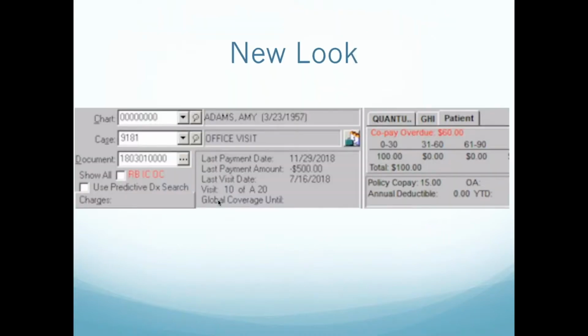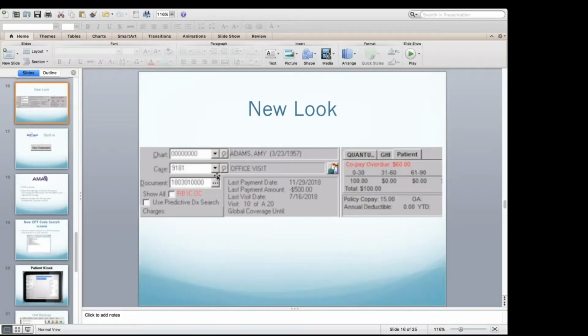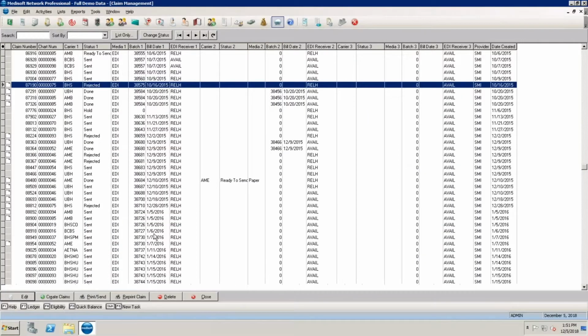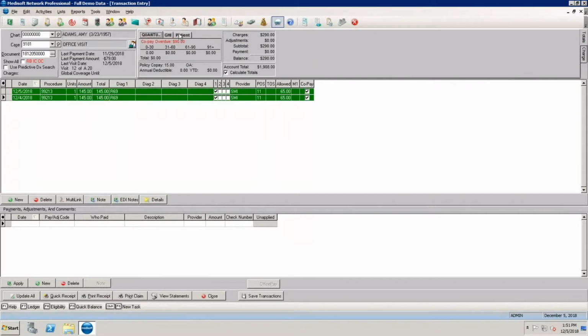The next thing is there's a new look in Medisoft. So depending on what version you are in, let me just discuss that in detail here. So depending on what version you come from, depending on whose insurance they have, a nice summary here. This is if you collect copay, there's a way to set this up that it will tell you how many times they missed their copay. So if I know that their copay is $15 based on here, that means the patient missed it 6 times. So they came 6 times without paying the copay.